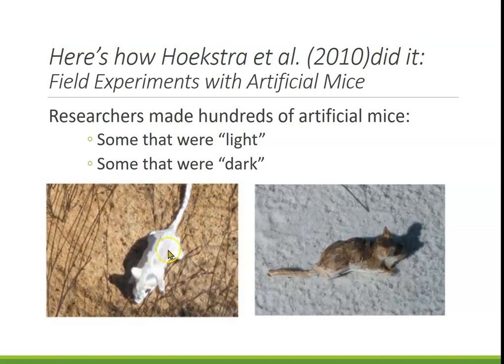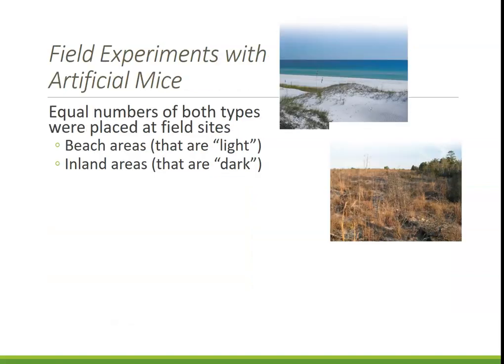We have light mice that are made out of clay, and we have dark mice that are made out of clay. So these models that they used weren't about to run away, right? That was sort of a key point of the study that they were doing. They couldn't run away, but to a predator, at first glance, they look real, right? To me, at first glance, they look like they could be real mice. But these are artificial mice that are just made out of clay, some that are light and some that are dark, matching the populations that normally exist in these two Florida populations.